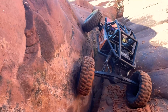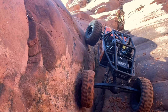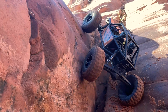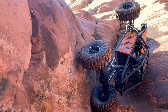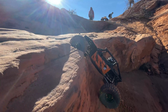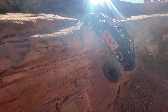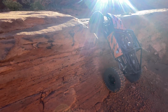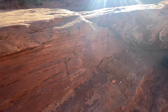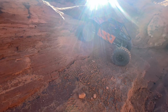This is Logan, or West Desert Wheeler, if you are unfamiliar, with his Tiger King Capra, hitting a pretty tough crack line here. This was on, let's see, Chain Link or Chain Reaction, I think is the name of this trail that Logan took us on, which was a really cool, really beautiful trail to hit, and seeing all the scale rubber on all of these ledges and in all of these cracks was pretty impressive to see where these guys put their buggies and their Jeeps. I couldn't afford to do it, I could tell you that much. But once again, this Tiger King Capra, super cool looking rig.